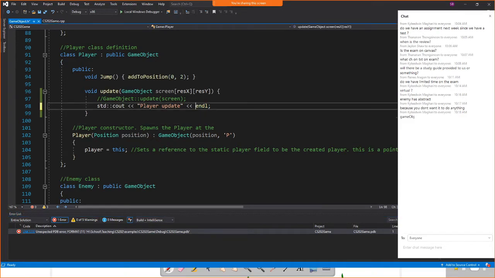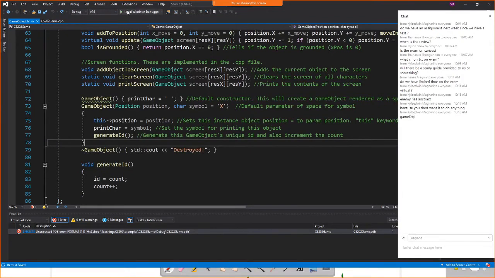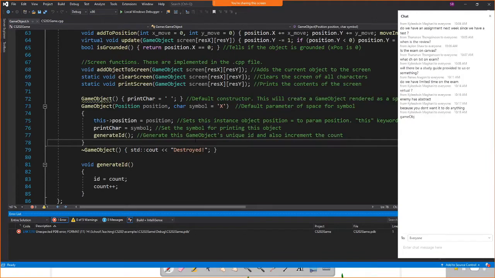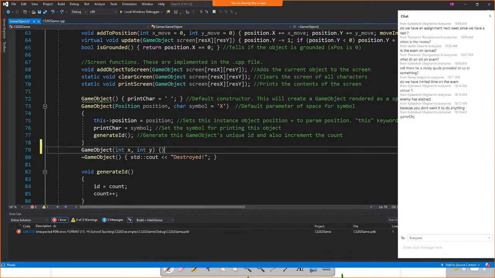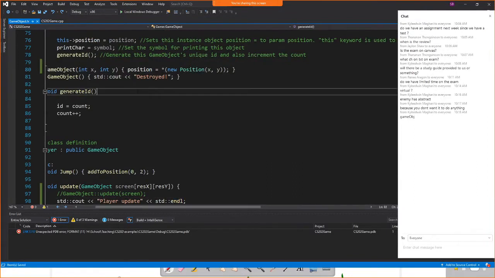Let's see if I can Control-Z my way all the way back to what we had at the beginning and see if it just compiles. No, still broken. I'm assuming something has happened to the project itself. Let's try creating a new project really quick, and if that doesn't fix it, then I will just wave my hands and we'll hope for the best as far as the code goes.